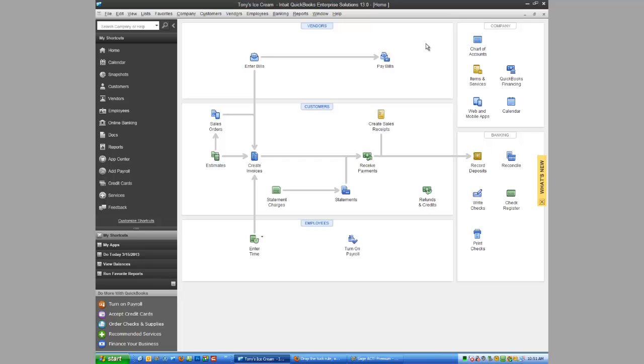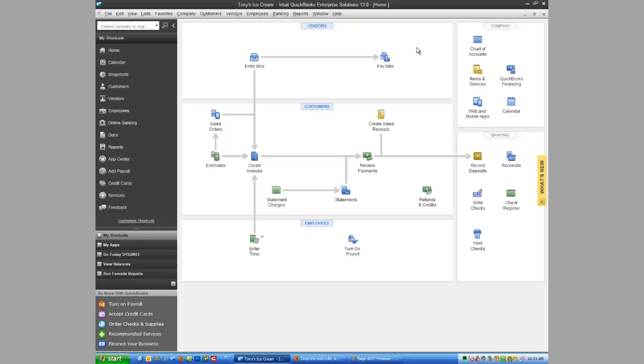Hi, ladies and gentlemen. This is Tony Hollowitz, and I want to thank you for being here for this tutorial in QuickBooks. In previous tutorials, we have created invoices. Now, once you've created an invoice, the next natural thing to happen in a business is someone might actually pay you for the invoice you've sent them. So when they make a payment to you, you've got to take that payment and deposit it someplace. So the next logical step is to create a bank account.